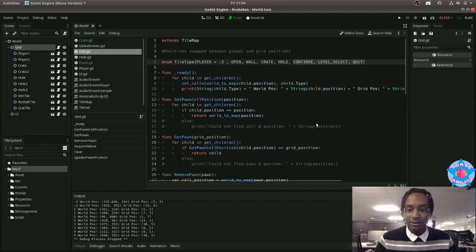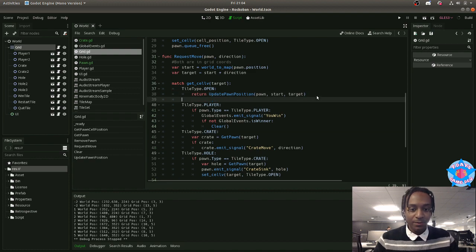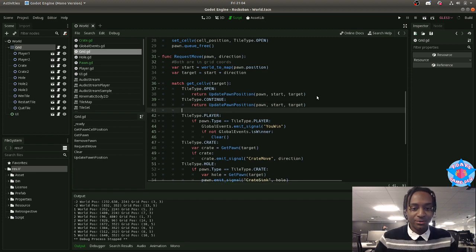Grid. So tile type, if it's continue, we're going to return and do an update the pawn position, pawn start target. Okay, so this should work for the blue button. Well, it wasn't too hard to do that. I'll do the rest of them too.